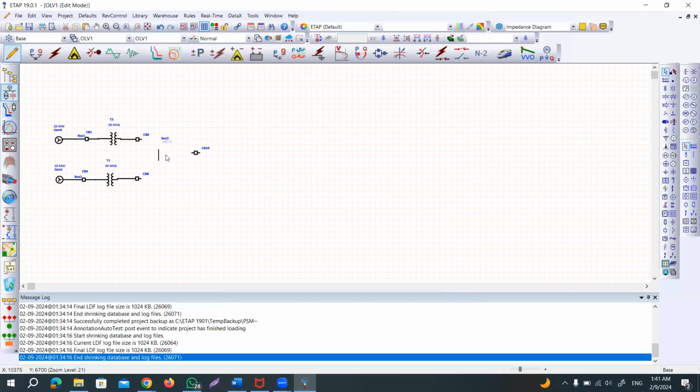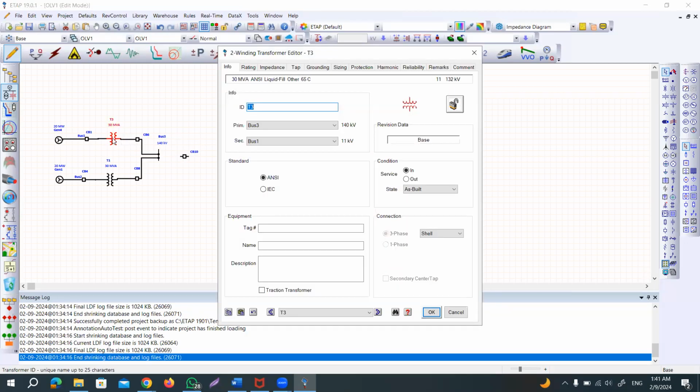So I connect, and then this circuit breaker connects with the bus. This circuit breaker connects with the bus. Okay. And this circuit breaker is the next circuit breaker. Let us bring it here. Okay, 140 kV bus. Okay. Now double check with the transformer to make sure that you are connected with the correct one.